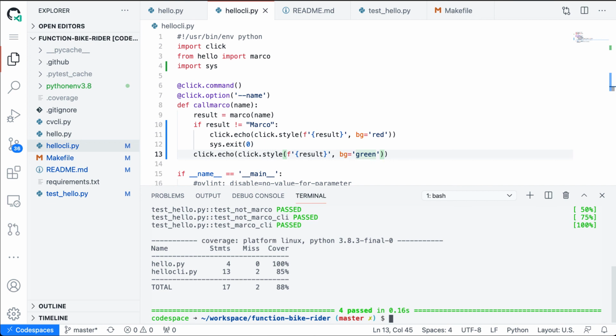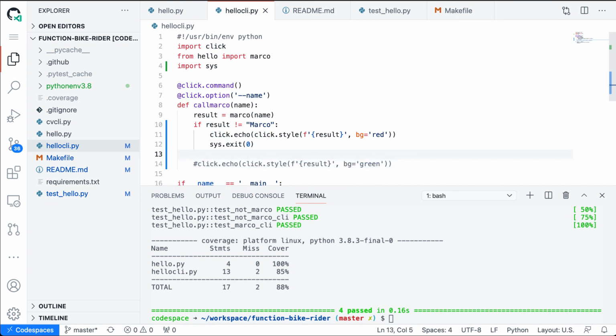So it just gives us a little bit more flexibility if we want to do different things based on, actually what I can do real quick to debug this is, why don't I just comment this out and say click.echo result, just like that. Let's make it simple.